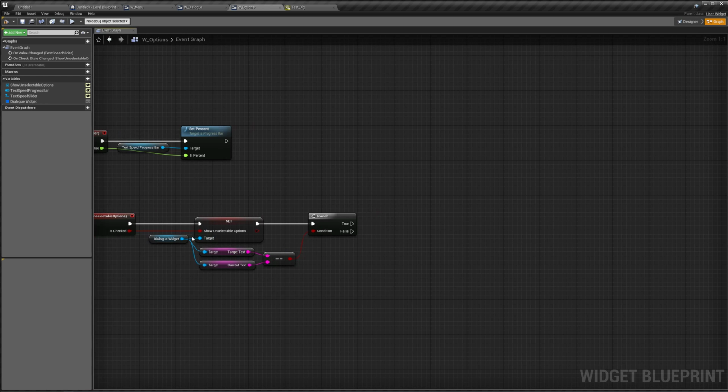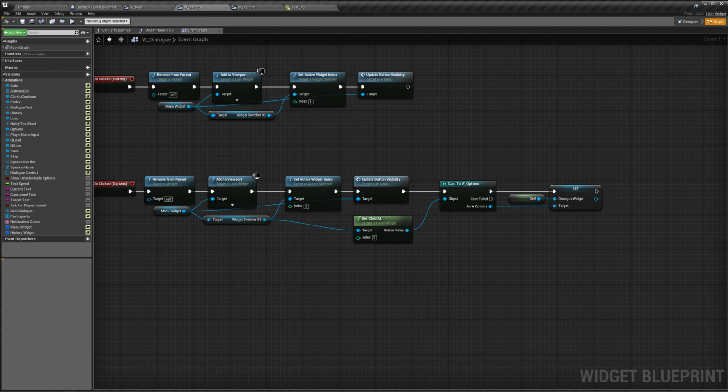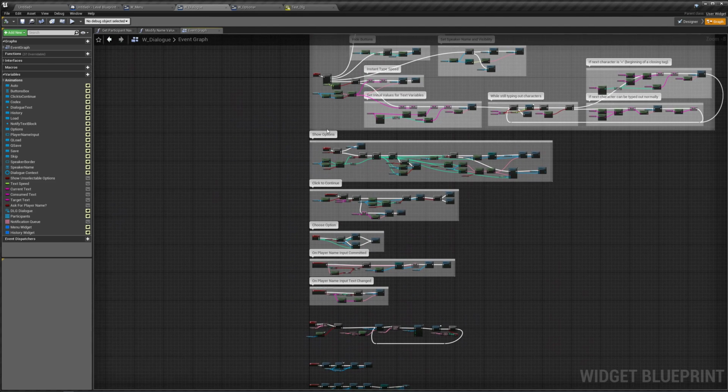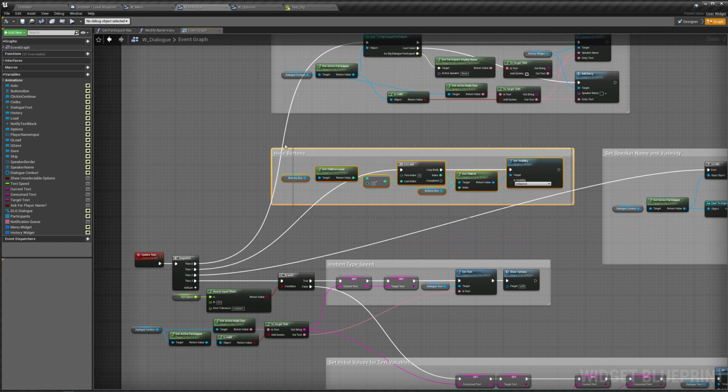So what we'll do is we'll get our dialog widget and tell it to hide options, and that's not a thing. There is no hide. Choose options, show options, update text. Okay, that's because we're hiding our buttons over here as a part of our update text.